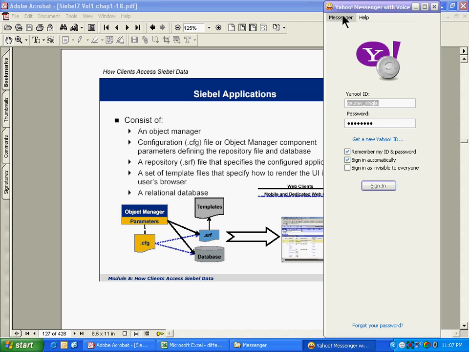Because Yahoo needs to know many things. What is your operating system? Is there any issue or anything like that? But Yahoo is automatically detecting that while installing, and then it puts it in the CFG, a parameter file, and then it is picking those parameters while starting every time. Three things it asks from you: user ID, password, and the connection. Even the connection, if you see, is defaulted.